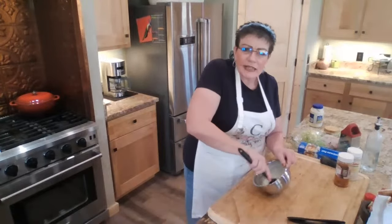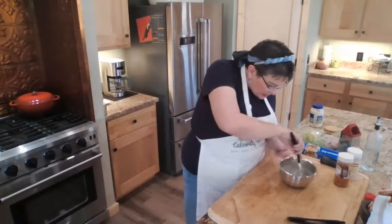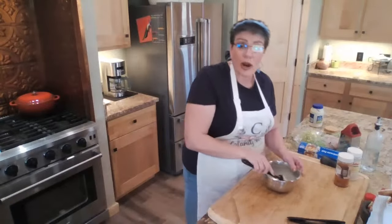Okay. And so let's mix this all together nice and good. Celery seed, it just steps it up, you know, it just takes it from here to here, in my opinion. Oh boy, that's what I get for trying something new out. But that's okay. I'll just keep trying till it works, you know.